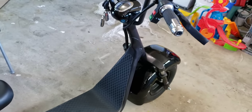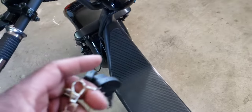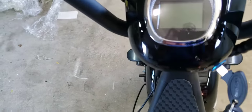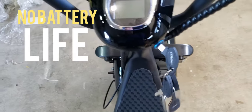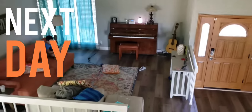Okay, so let's put the keys in and see how much battery it's got. Okay, I got the keys out, and it looks like it comes with three sets of keys. That's cool. So here's the ignition right here. Okay, got the keys in the ignition, and it looks like there's no power right now, so I'm gonna charge this bad boy up.